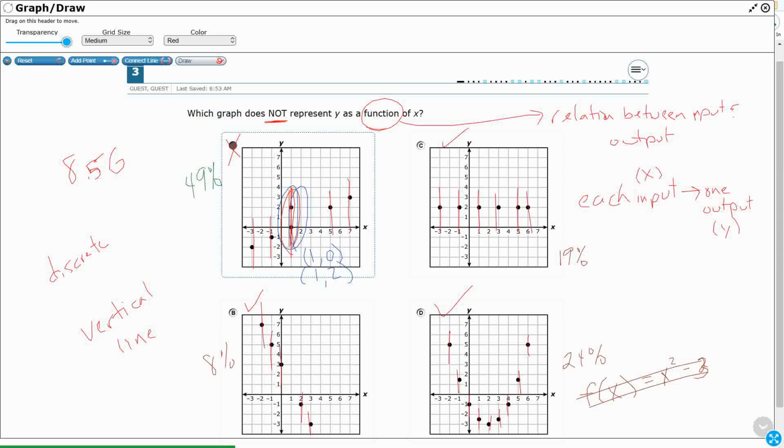So, as this is the 19th most difficult item on the test, my suggestion would be for teachers to expose them to all kinds of graphs, even absolute value graphs, graphs of exponential functions, graphs of quadratic functions, anything, because it doesn't matter the shape of the graph. It matters, does each x have only one y? And if so, it is a function. And that is the key that we're looking at when we're thinking about identifying functions.